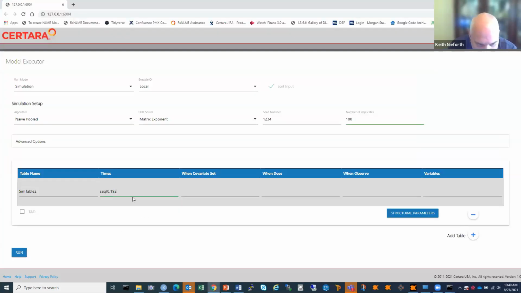And the next value is essentially the interval. So I could do 0.1. Now that would be a huge number of rows, right? I could do 0.5, right? That would cut it down some. But what you need to be careful is, okay, if I used a 1, that's 192 points, right, per subject. And I have 100 subjects in my data set. So that's 19,200 now.